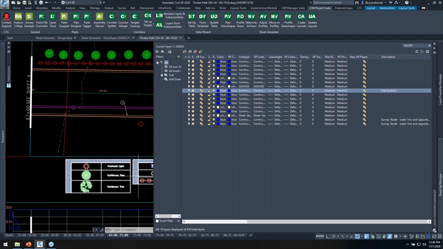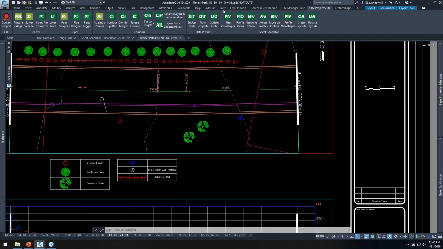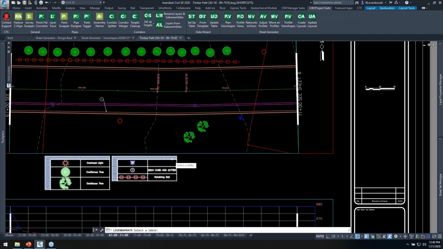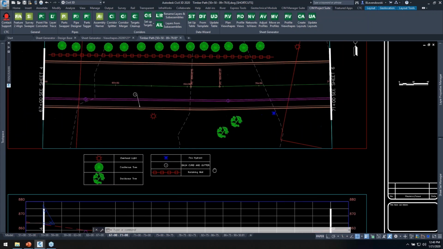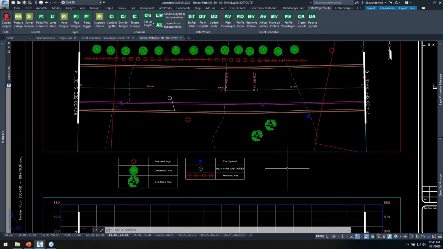Okay, so that's the layer description. If I simply come up here now and I run Update Table in Data Wizard, I pick on this, I hit OK, and you see that table refresh and fire hydrant now shows up.